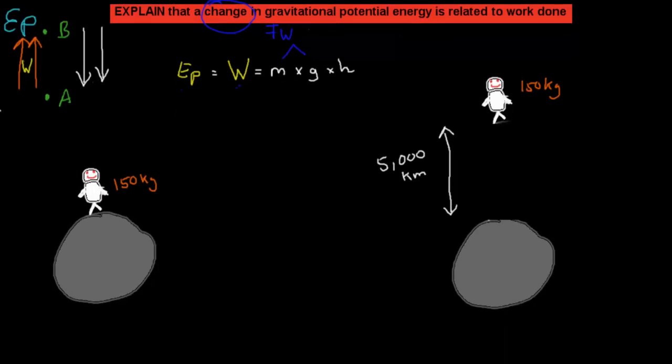So we've got two people here, two scenarios. We have him starting at point A. But he wants to get to point B. So what we can do, we can use the formula work equals mass times gravity times height. What's its height? Well, we have to move it a distance to 5,000 kilometers. So 5,000 times 1,000 would be his height that he wants to reach. But we're going to have to look at a change in gravitational potential energy. So we have to see how much does he have to begin with, and how much does he have at the end.